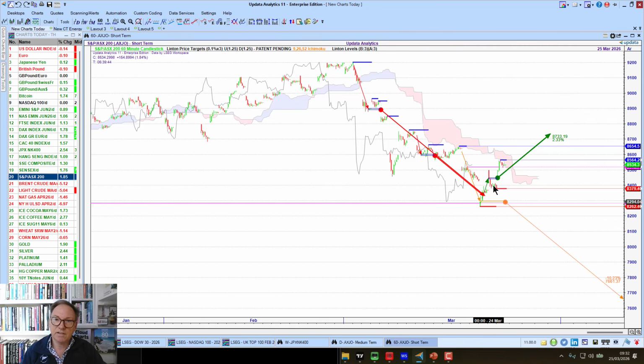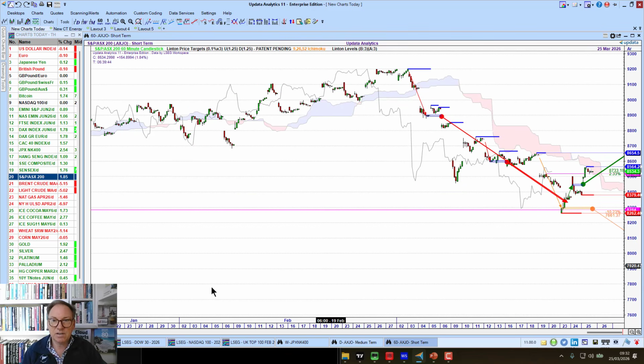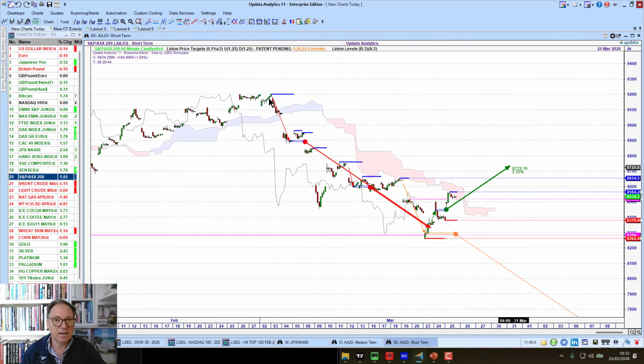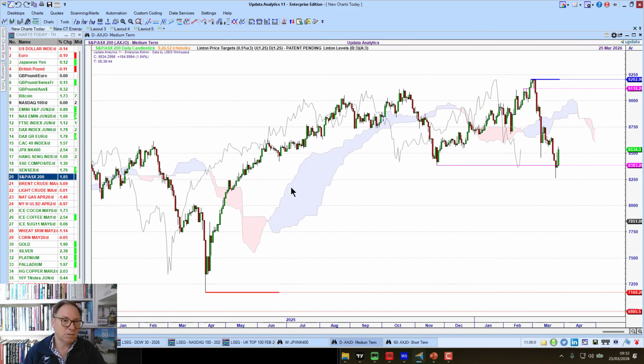Downside one wasn't activated, but we are still below the cloud, so that is counter trend. You can't rely too heavily on that until we are in a new uptrend. But the reality is the picture isn't changed on a lot of these medium-term charts. We've just found support. Looking at some of the soft commodities, well, first of all, let's look at gold.